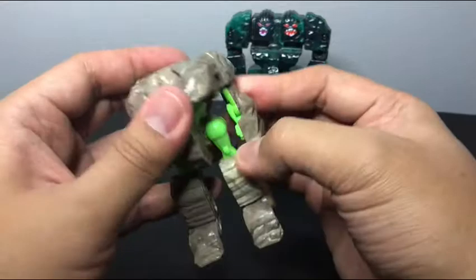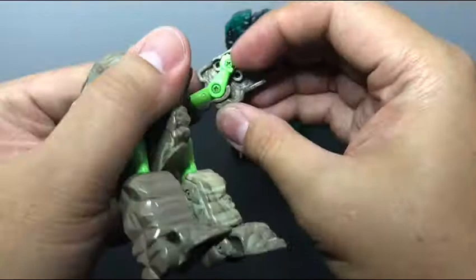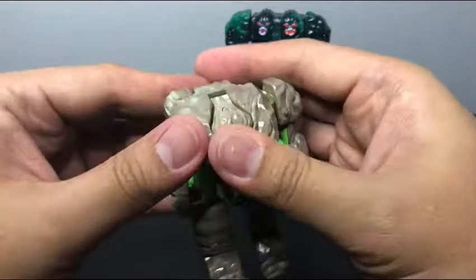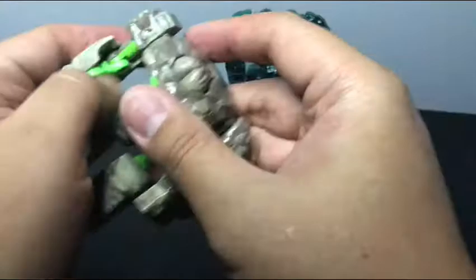It happens every other month. I don't know how it's gonna happen right now because of all this coronavirus thing going on. Don't break it. This little orange part right there — when I bought this it didn't come with any weapons or anything like that. This guy just sold it to me. Alright, that's good. That's a tight joint — there we go.